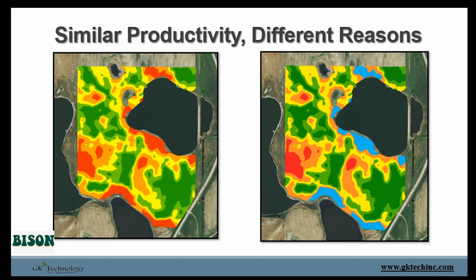These low productivity areas up here are dry, sandy areas. So they're low productivity areas that drought out. So what we did is we actually separated out these blue zone or these salty areas so that they became their own zone because they're a salty area. So we can soil sample them and we can manage them differently. Same productivity levels, relatively speaking, but for very different reasons. If you're working with a precision agriculture consultant, you should be working with someone that can really try to adapt to those things.